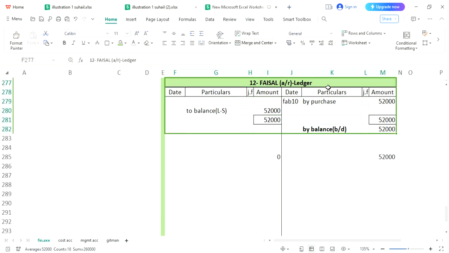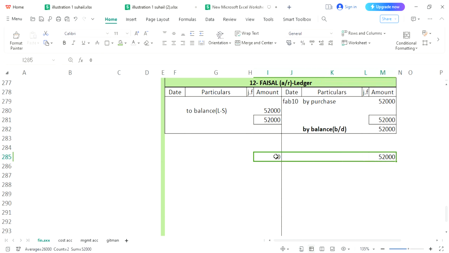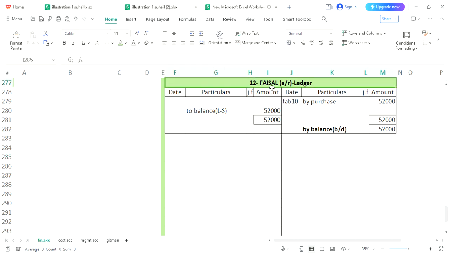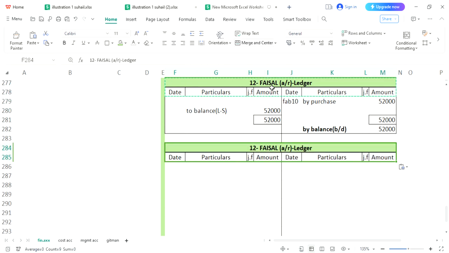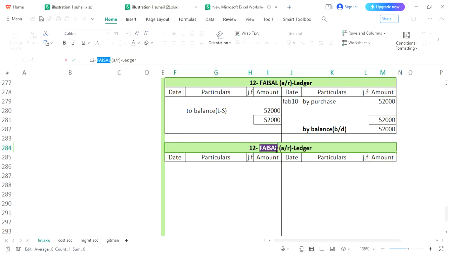As the purpose has been fulfilled, now mark it as done by putting an ending line after balance brought down. These sums were written just for reference and now they do not need to be written over here, so you may erase them. Next ledger we will make by taking all entries from all headings from the previous ledger and using the same headings to make the next ledger. The next ledger would be the 13th ledger, and for that purpose you will erase the previous headings.